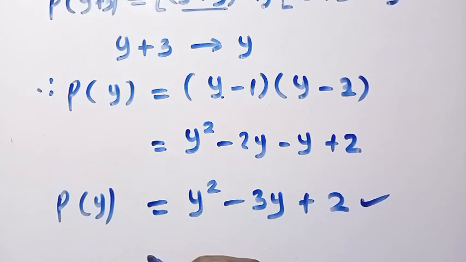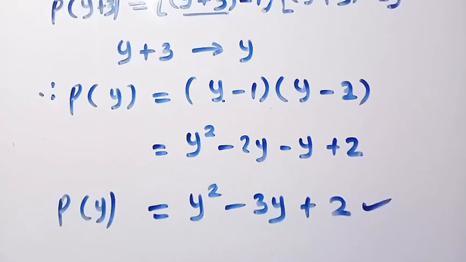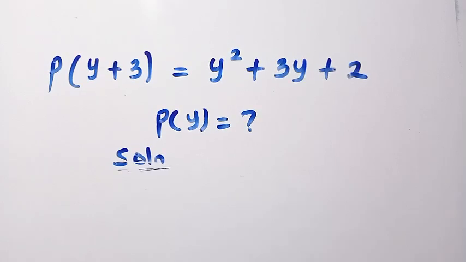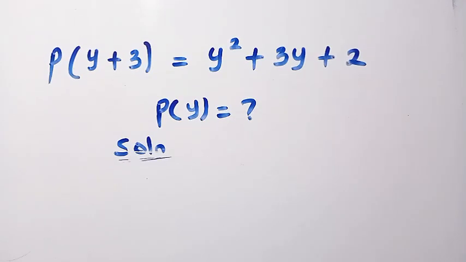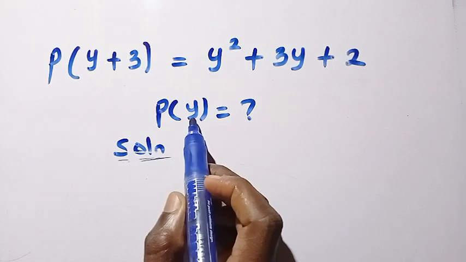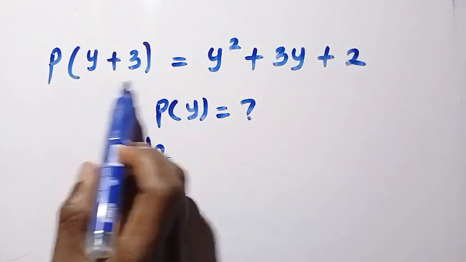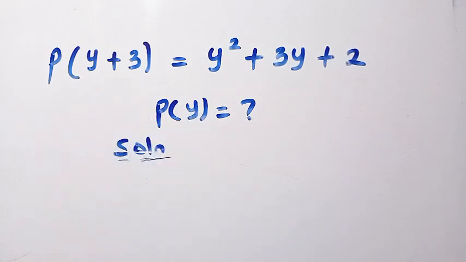How do you see this? Let's see the second method of solving this same question, and see which one is much more effective. For the second method of solving this same question, what we need here is y. But initially, we are giving y plus 3.